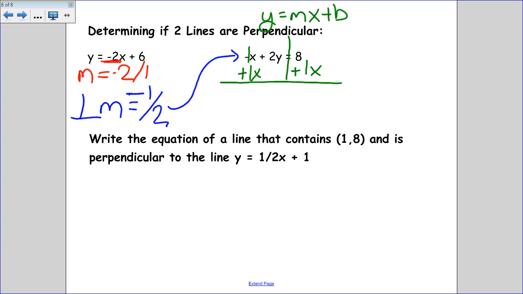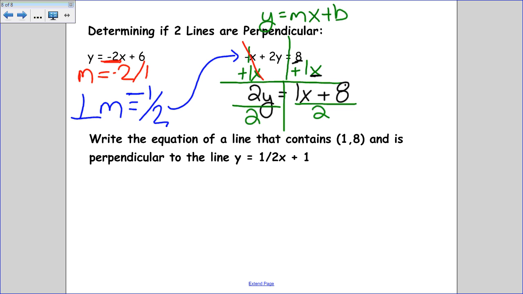So here I added 1x, and we know that this is going to cancel, because -x plus x is just 0, and we're left with 2y equals, well, can I combine a variable with a number? No, I can't. It would have to have an x with it for me to combine them. So I'm just going to write 1x plus 8. Now, what do we need to do? We have 2y equals, and I just want to know y equals. We'll need to divide both sides by the coefficient of y, so divide them by 2.